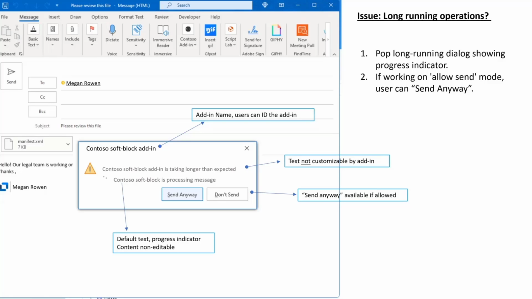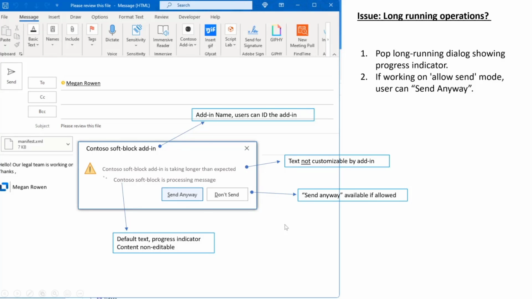So basically, if you're adding, it's going to be taking, I think, more than 5 seconds right now. I think that's the telemetry we're getting to see if we need more time or not. But if the add-in is kind of slow, we have a long-running operation. Then we're basically going to show a dialog like this that indicates that your add-in is doing some processing, so that the user is not surprised at what's going on here, right? So if you see this dialog, that's not a good sign. You should strive to never show this dialog. But we understand that sometimes when we call services, it could be slow, and then we provide this experience for the user, no?